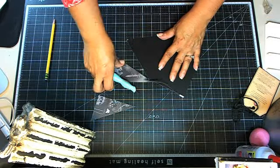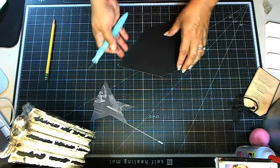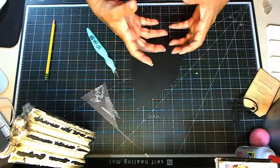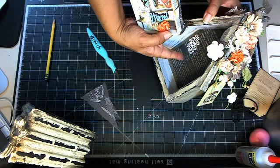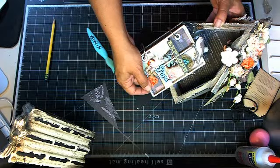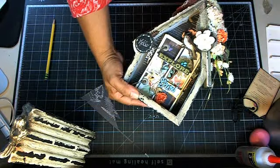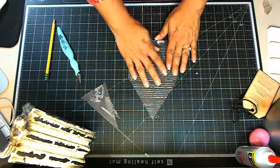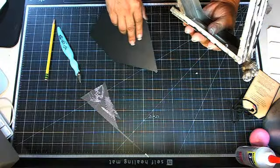Right, and so I'm putting a dark background for the inside because I'm going to be adding the mini album, which I did a light gesso coat. It's a white, let me show you. Because it's white, I wanted the background to be a dark color so that this doesn't blend in, so this stands out and it pops. There's actual contrast, you know, when you're looking at it. I hope that makes sense. Okay, so there we go. I just wanted to get that down. You can spend time cleaning it up, but you know, no worries, you're not going to see it.